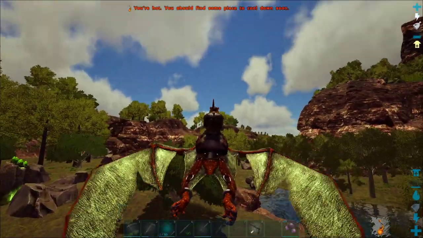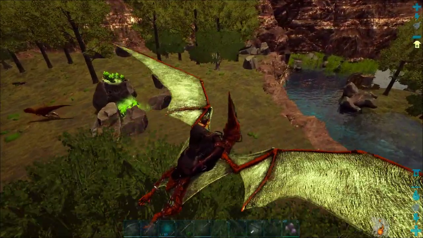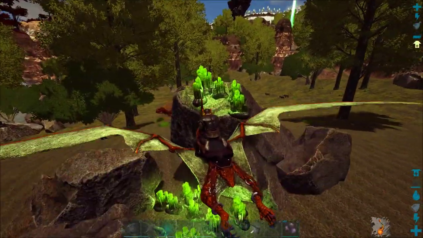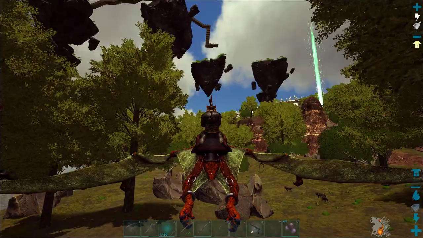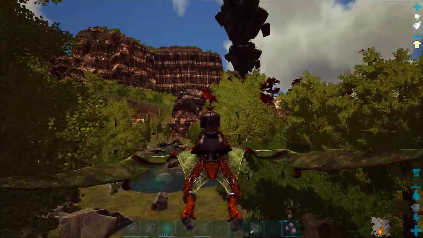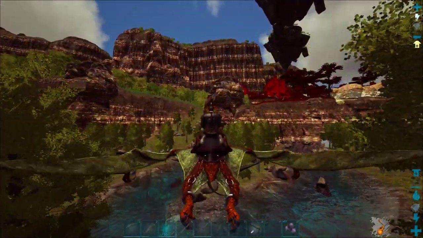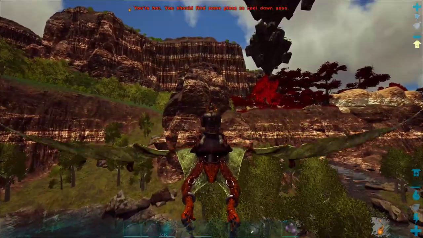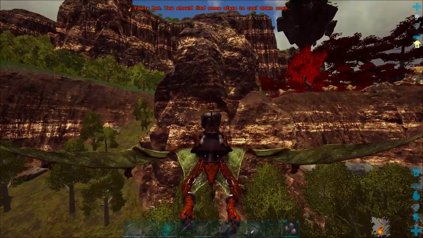Oh, man. Alpha Kano. What up, my dude? Oh, hey, they got the aberration crystals on here. Oh, that's cool. Okay, well, we know they're around now. I kind of figured that if it had aberration dinos, it would probably have aberration materials, but you never know with these things. You just never know.